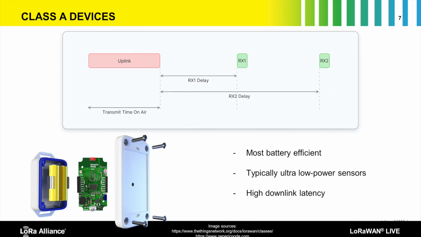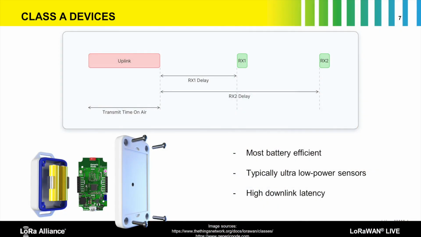Now, I've been speaking a lot about sending data and receiving data, but how does this actually occur in LoRaWAN? I didn't go into details yet. We have the concept of device classes in LoRaWAN, and the simplest class for communication is Class A. In Class A, it's very simple. The end device sends a message, which begins the communication. The end device can send whenever it wants, but it can receive a message back only in two very specific time windows, which we call RX1 and RX2, receive 1 and receive 2.